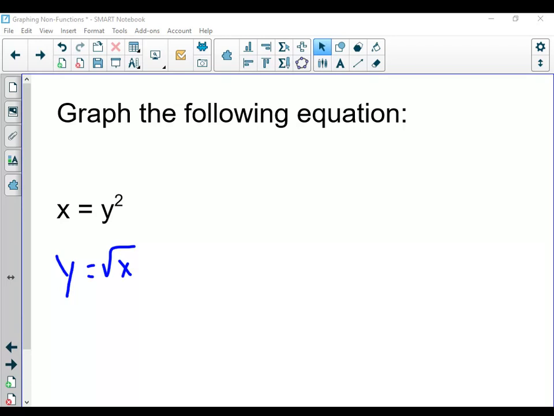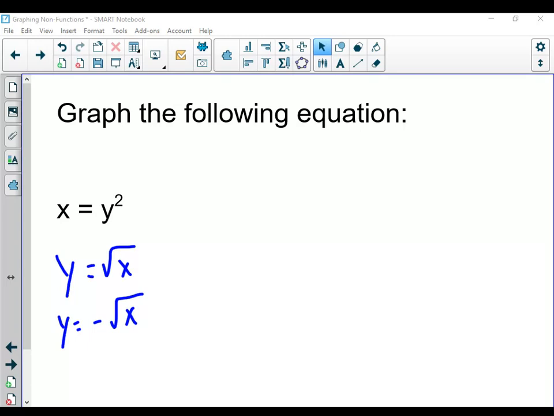When I take the square root of a number, say I did the square root of 25, what are my options for that answer? I could have 5 or I could have -5, right? So I've got to think about both sides of my graph. So I'm going to have to put in a second equation where I do the opposite of the square root of x.